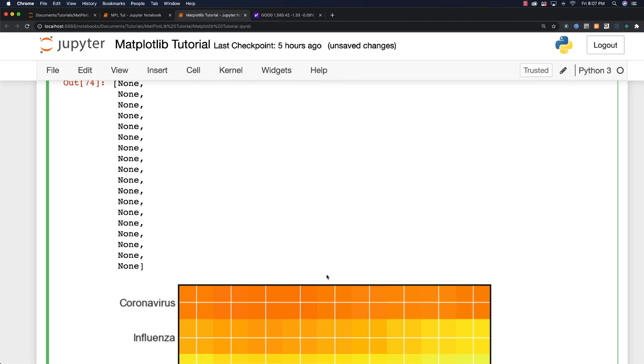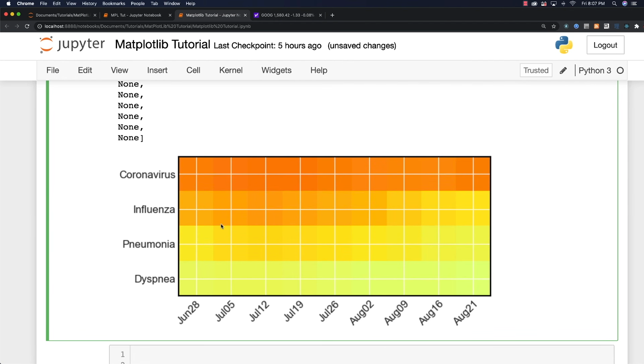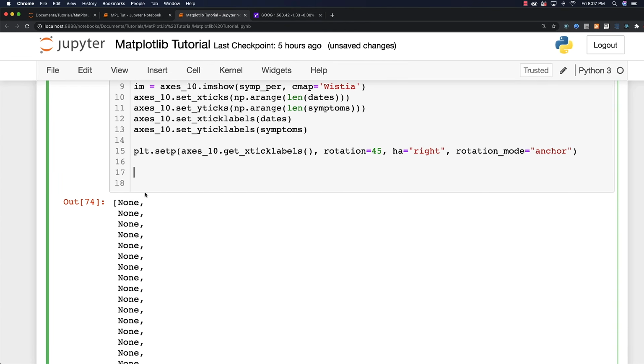So you can fit more of them in there and still be able to read them. And the final thing is I want to go in and actually put all of the different numbers inside of here. And then we can analyze our data. So what I need to do is loop over the data dimensions and create different text annotations for them. So I'm going to say for I in range, and we're going to get the length of the symptoms.